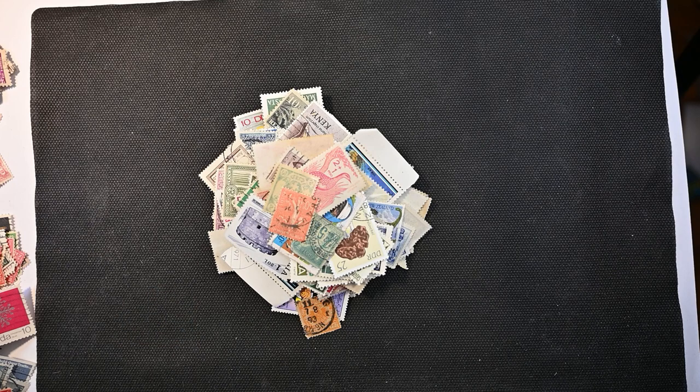So what we're doing here again is sorting by country. It's really the first step when dealing with one of these large worldwide box lots. I'm not expecting any high-value stamps, but you never know, right? I've gotten lucky so many times before. I just really enjoy doing this. I like the variety of stamps, the topicals. So let's see what we get.